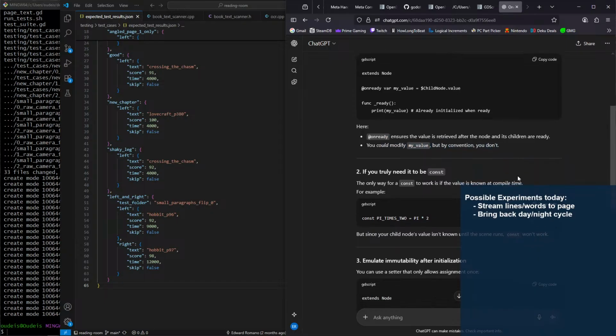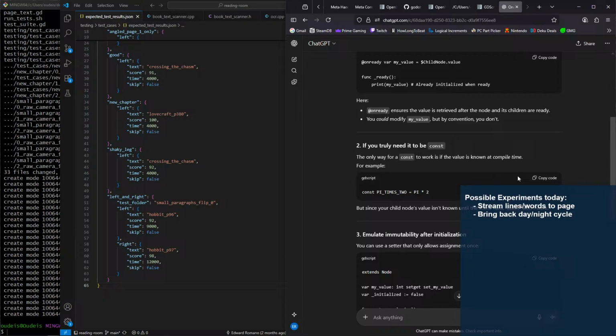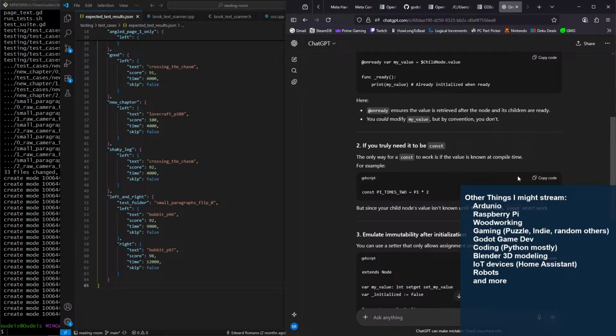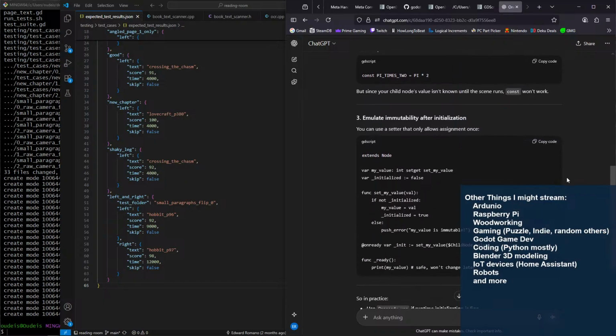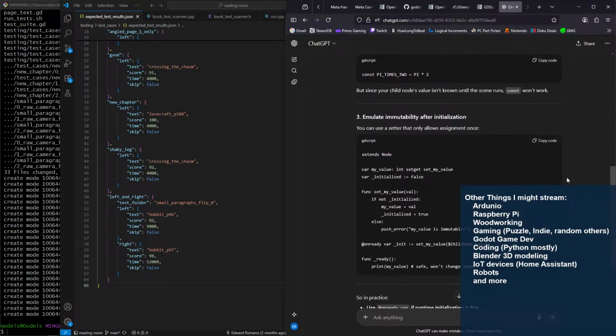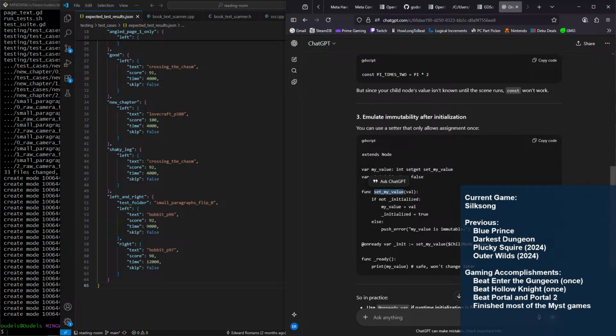Okay, that's not what I'm asking. If you truly need it to be const, the only way for a const to work is if the value is known at compile time. Emulate immutability after initialization. So there's my value, initialized, set, you know, getter and setter.